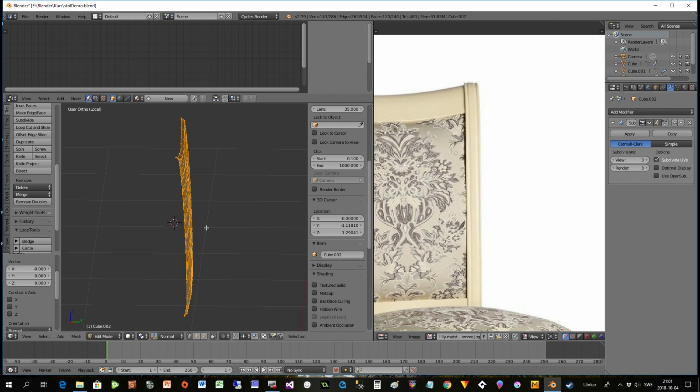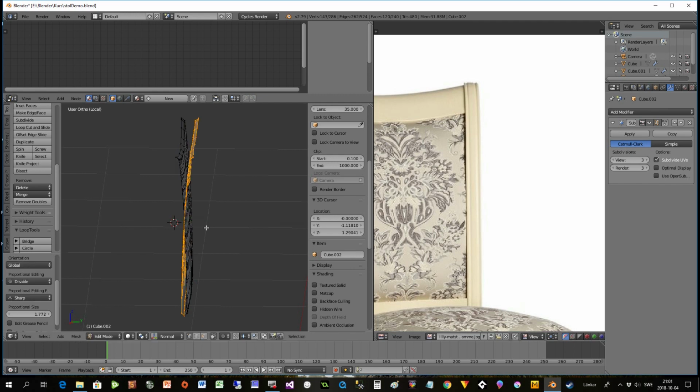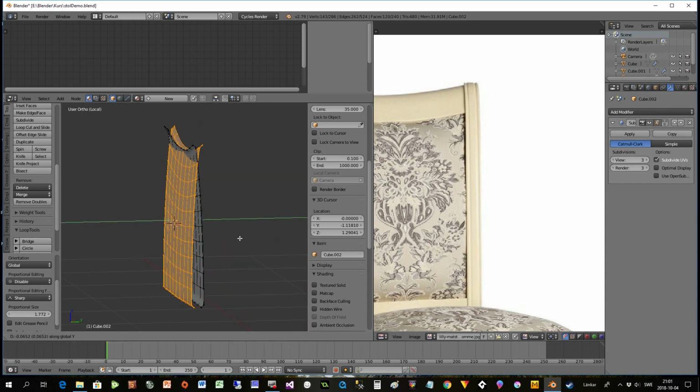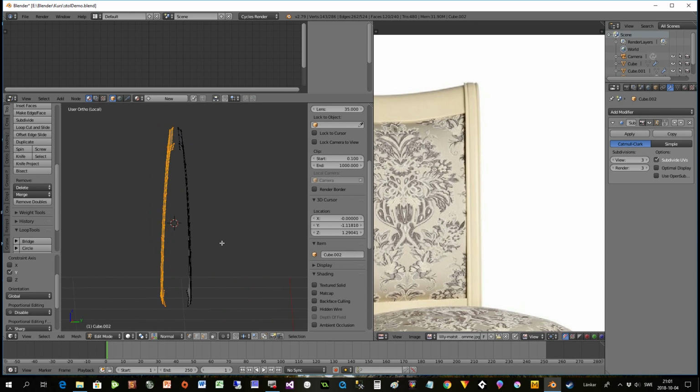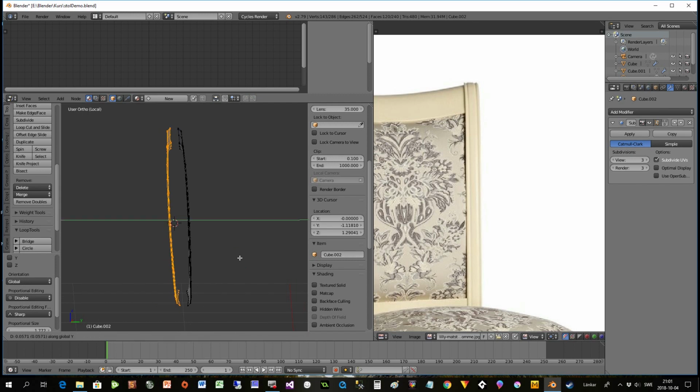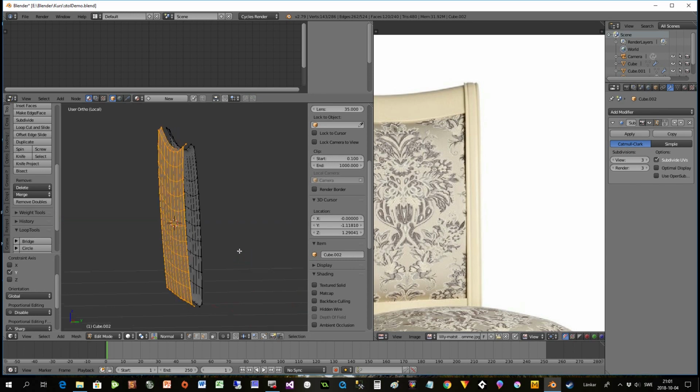Now I select everything and I press Shift D and Enter, so I have copied it, and now I press Ctrl M and Y to get it in the other direction, and then I just use G Y to drag it out a bit, and then R X to rotate it so it's even, and perhaps go back a bit, yes, so it looks okay like that.